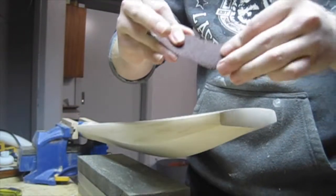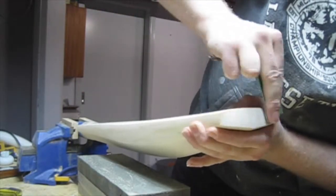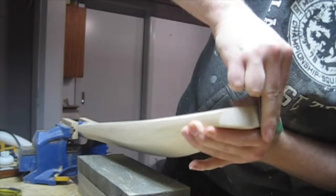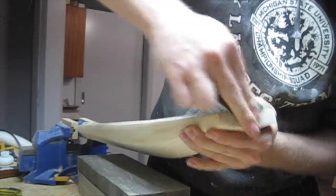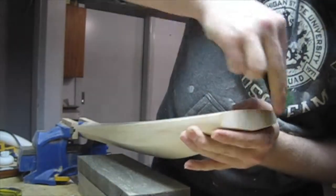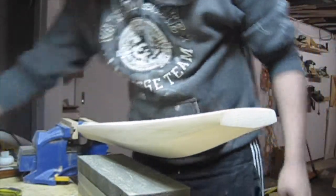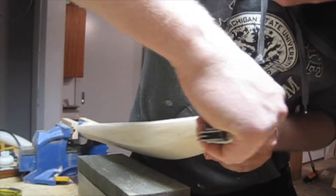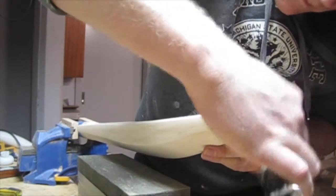So this is 40 grit sandpaper that actually comes with the commercial toe guard replacements. Now what I'm doing here is roughing up the toe of the bat, and the reason for that is that it needs a good surface to allow the glue to bond with. This is really important to get a good set of the toe guard. Not only will I use the sandpaper here, but I also use my pocket knife to put a couple of deeper scores into the timber as well, and this just allows a greater surface area for the glue to stick to.